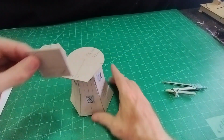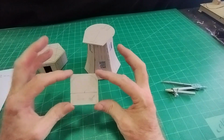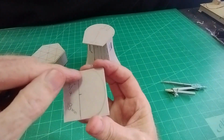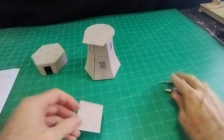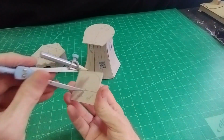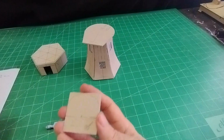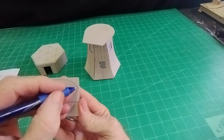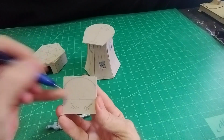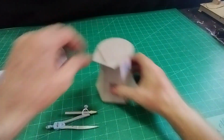Now what we need is a bit on the front there. So we need a piece of card 2 inches square, or 50 millimeters square, 3/4 of an inch or 18 millimeters. Score a line, don't cut through, just score. And then at the top there, draw a circle from halfway along to the top of the card. Draw an arc there, but we don't want a full arc. We want to come down there a bit, sort of straighten the edge there a bit, if you see what I mean. Okay, so I'll cut that out, score that, and then we'll do the difficult part.